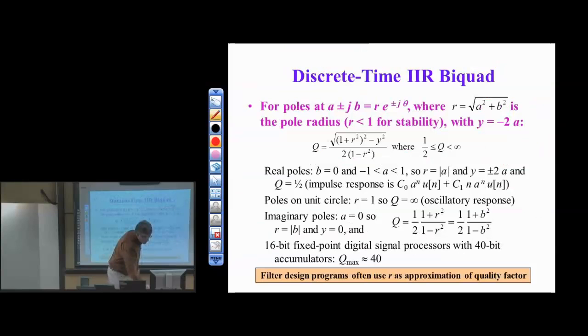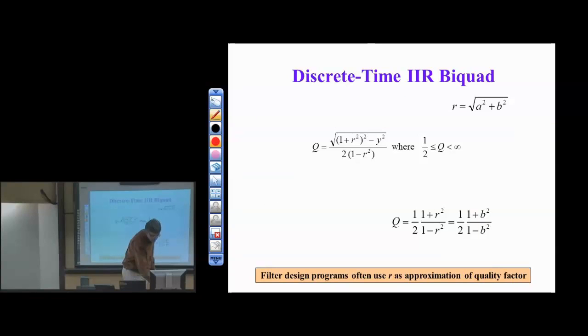Okay, there's a similar idea for discrete time biquads, and the formula is a little more complicated, but this is what we'll need in lab for next week. And so what does it tell us? The quality factor tells us what order we should put the filters, the biquads, in, if we don't have the opportunity to simulate all possible cases. And for the analog case, it's not so different from the discrete time case.